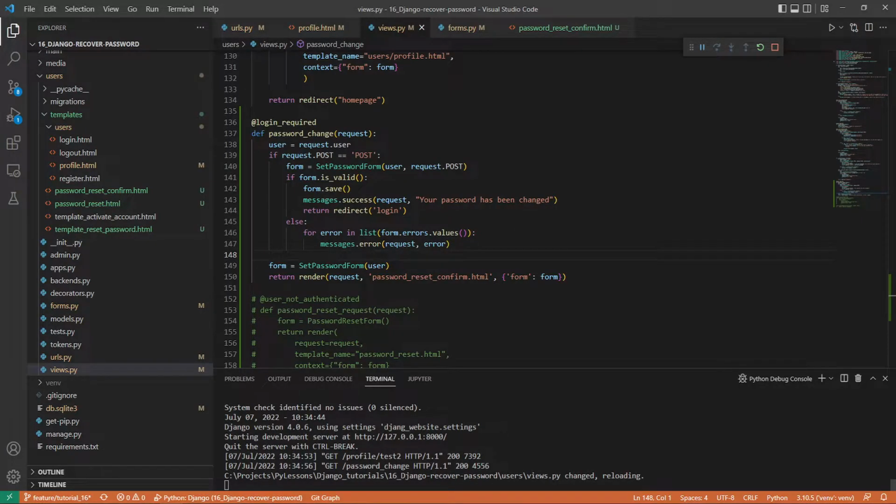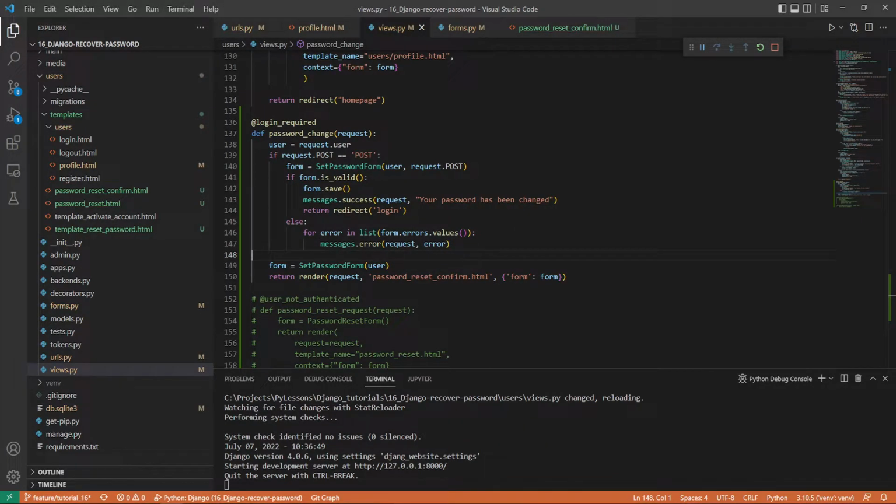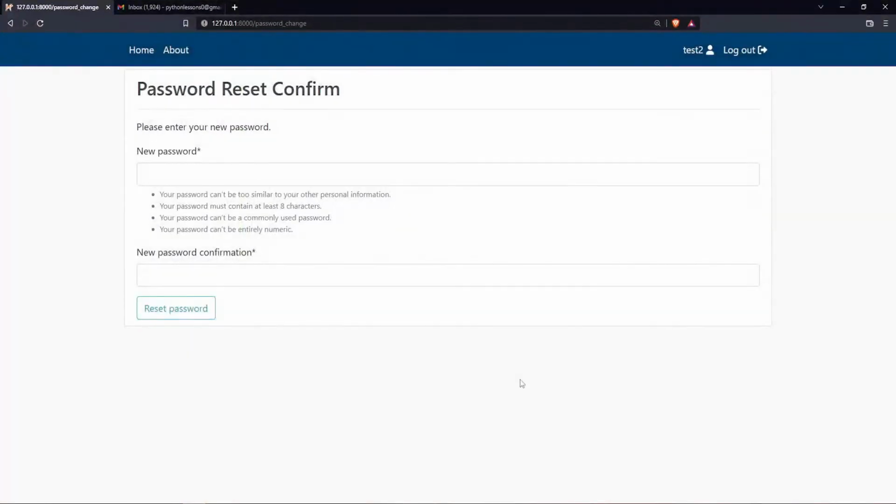It should reload the page. Here everything is pretty simple. We check if the password in the form meets the Django password requirements, and if password 1 and password 2 were typed the same. If so, changes will be saved into the database, and the user will be redirected back to the login page to sign in with a new password. So let's give it a try. I go to my website, I hit refresh, and type a new password, so here. And if I press reset password, nothing happens.